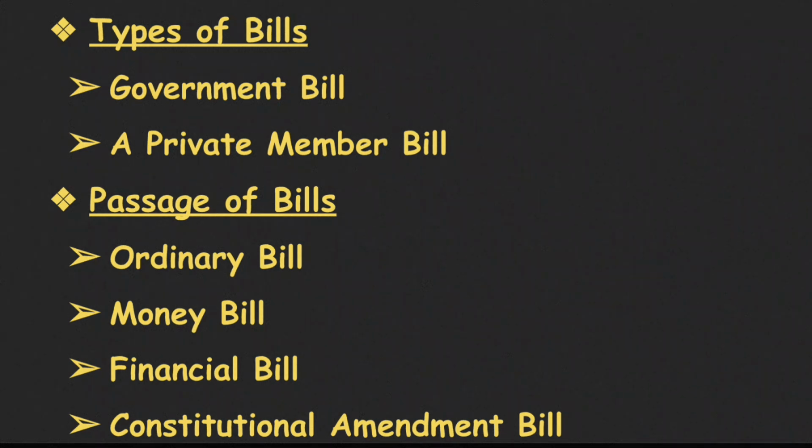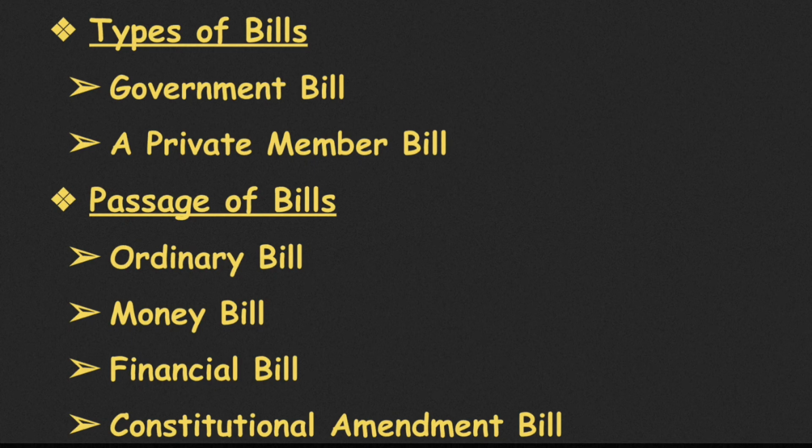The Rajya Sabha cannot amend a money bill; it can only give suggestions or recommendations. The Lok Sabha may or may not accept the recommendations of the Rajya Sabha. If a money bill passed by the Lok Sabha and transmitted to the Rajya Sabha is not returned within 14 days, it shall be deemed to have been passed by both houses at the expiry of 14 days.